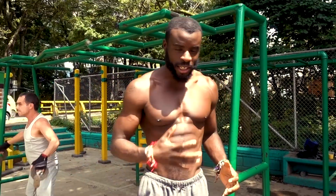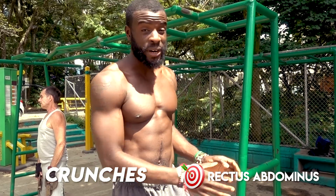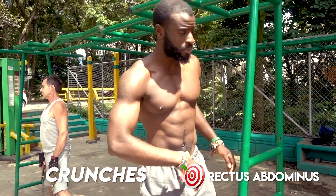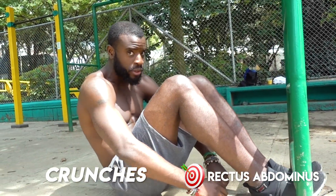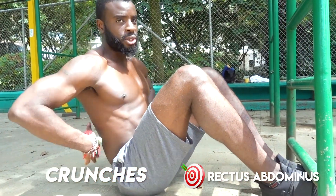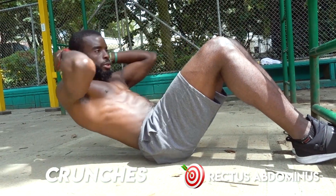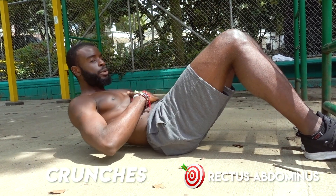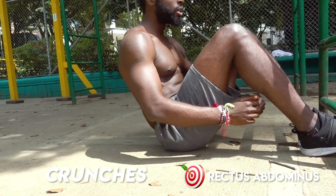This is where we get down to the six pack, the eight pack, the 12 pack — whatever you want to call it. These are the main abs right here, and this is what we're going to work. You just need to find something you can put your feet underneath and then hit those crunches. When you're doing these, you want to have a flat back the whole time. You don't want to hunch over or overextend. Keep your back as flat as possible, using your abs to pull yourself up. Don't swing your arms up, don't use momentum — just keep your core tight and engaged the whole time and crunch.